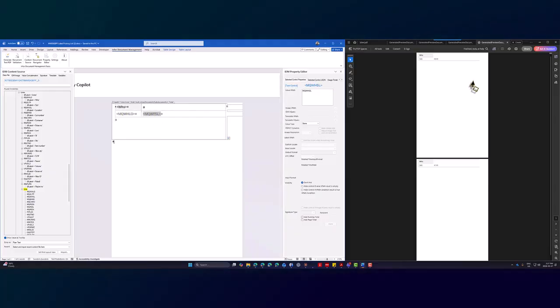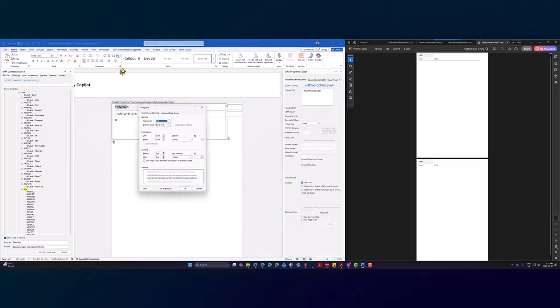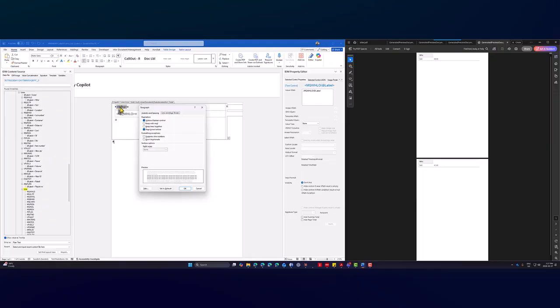Now the real kicker, how it does the second page on this, is it's actually controlled by this very first cell in the table. If you look at the paragraph properties for this and you go to line and page breaks, there's this page break before option, right? So this page break before says basically that before this table is rendered, do a page break.